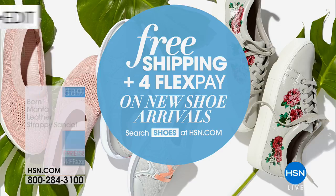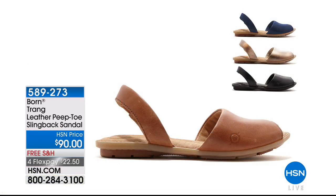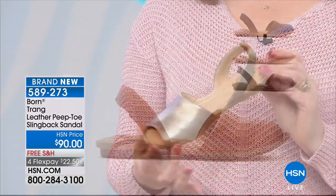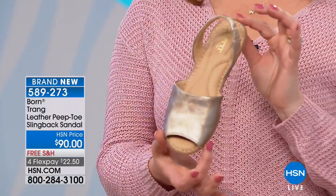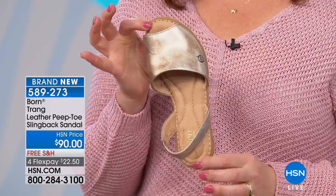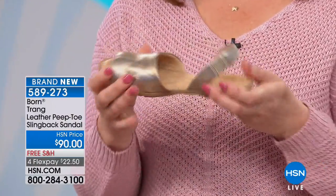Great transitional looks. I know we had Nancy call from Illinois, who has had her 3 pairs of Born for 30 years. That's amazing, as long as the brand has been around. And that just talks to the longevity and the way that these are created with quality craftsmanship. I always say artisanal, like a shoe cobbler built them. Yes, hand-finished, hand-stitched, Opanka construction gives you flexibility, the trampoline effect.